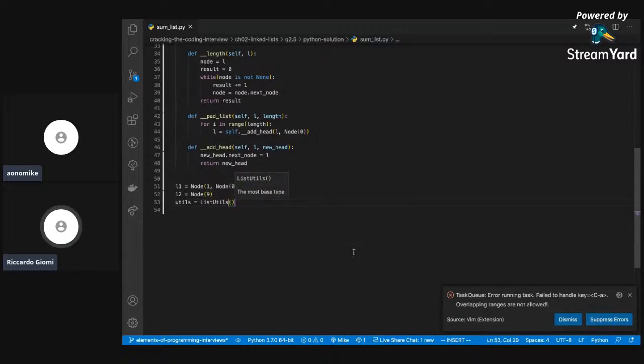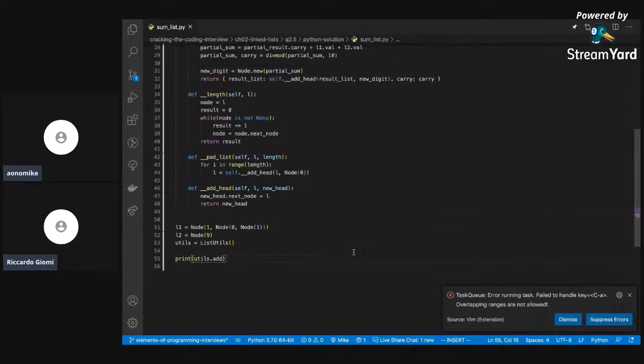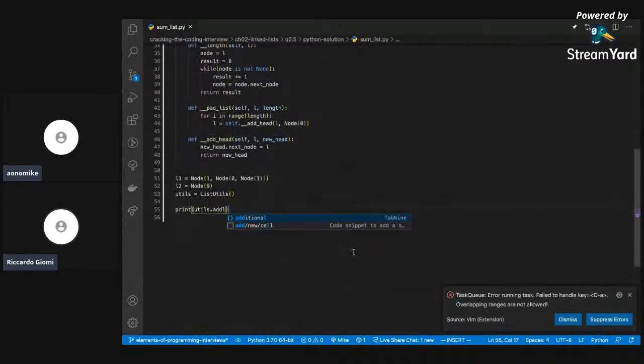Having to write self everywhere was confusing me. Yeah. So I think this will make your print cleaner. So print utils dot. Is it add? Yeah, L1, L2.